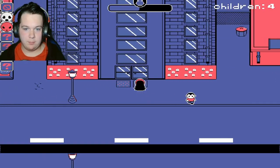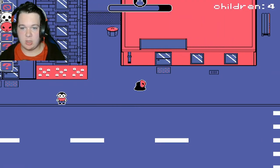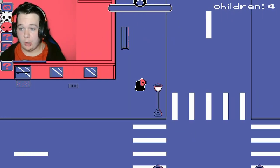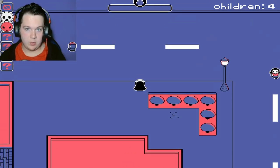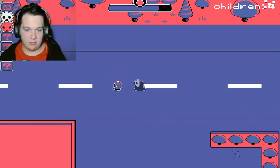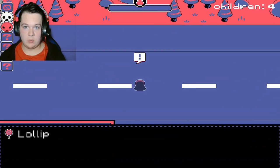Can I go in this building? It's locked. Okay, it's locked. They're all locked. Why are they all locked? Okay, it's an adult. There's a zombie. So I need to transform into the invisible state. Get him! Oh, I guess that worked.